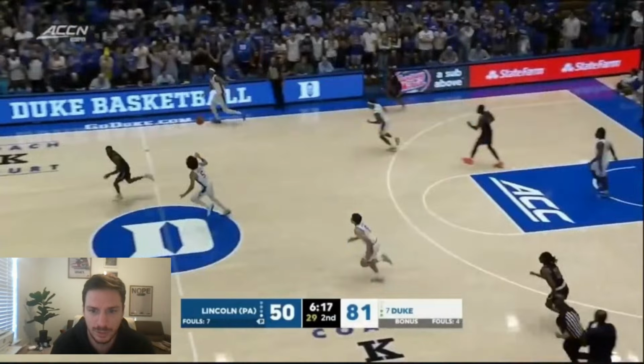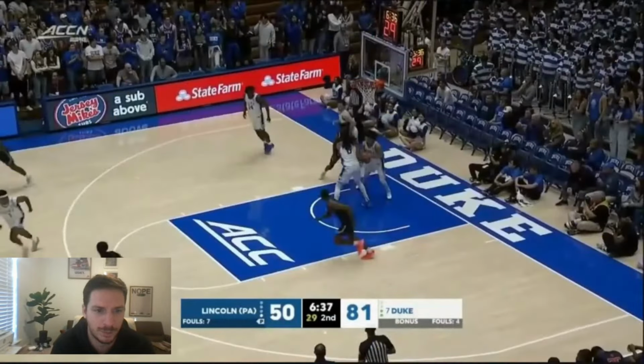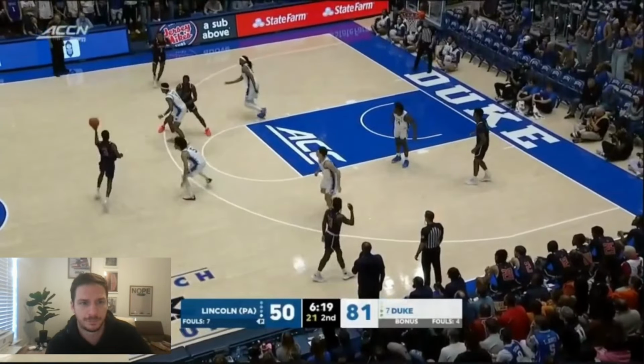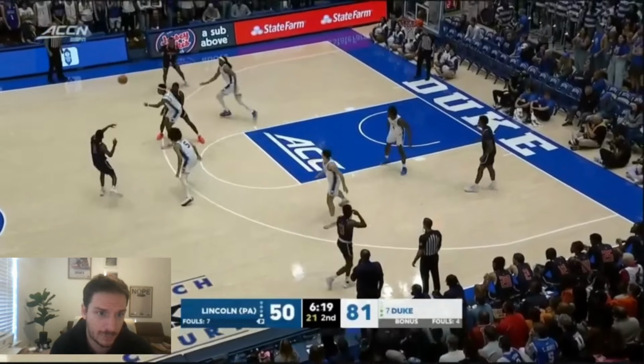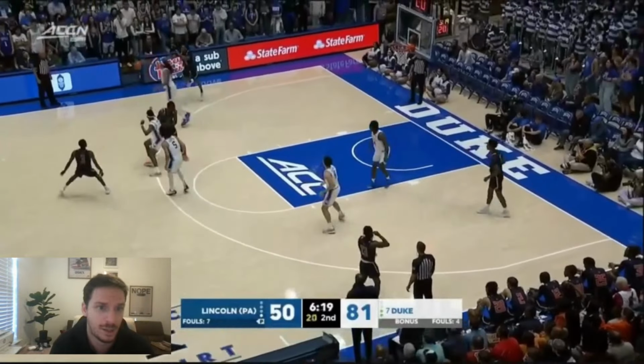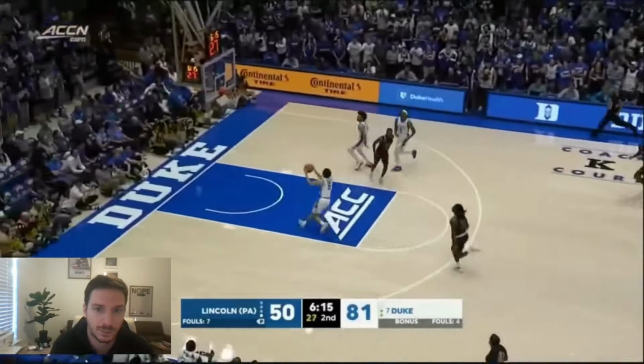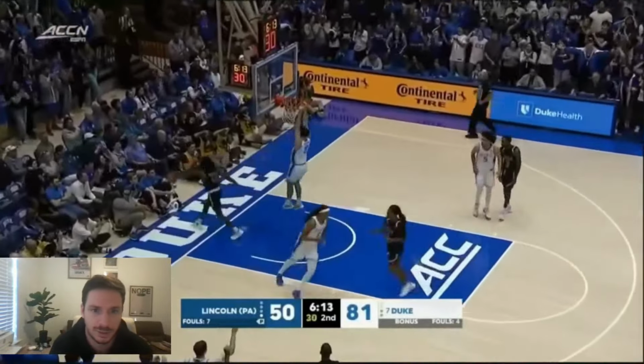Look at just the way he reads this. It's a flare screen the whole way. Malik Brown sees it the whole way. Flare screen for Caleb Foster. For Caleb Foster's man, Caleb Foster is beat. Malik Brown cheats it, but cheats it where he wouldn't get burned if it was a pump fake and his guy rolled because he was still low. Takes it and goes. Proctor to Darren Harris. Darren Harris flushes.